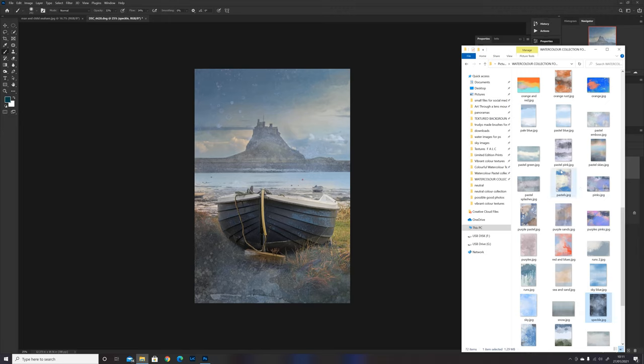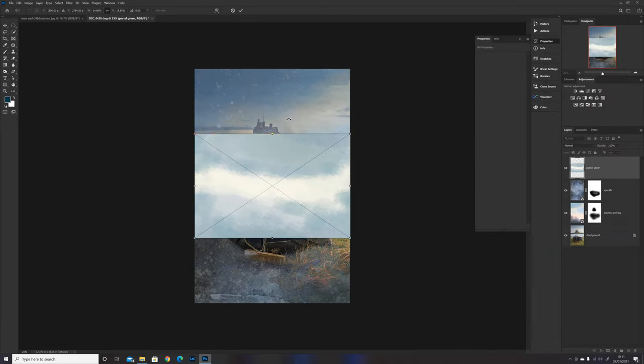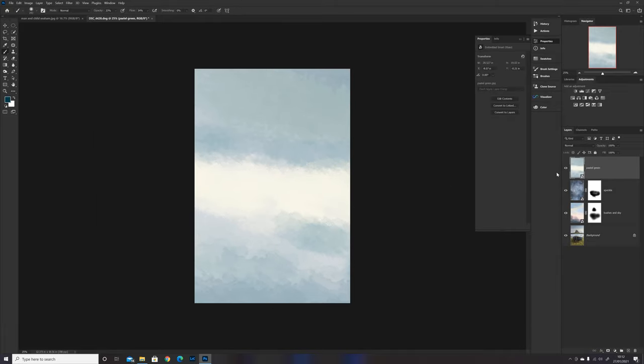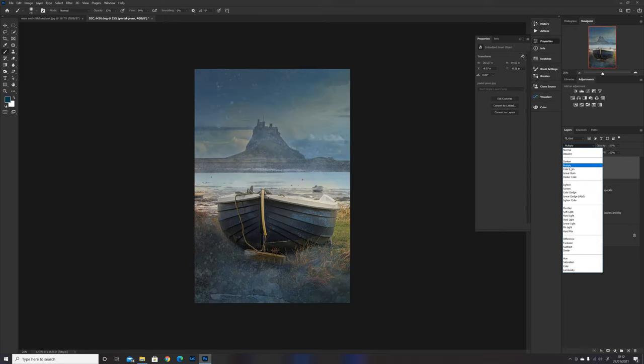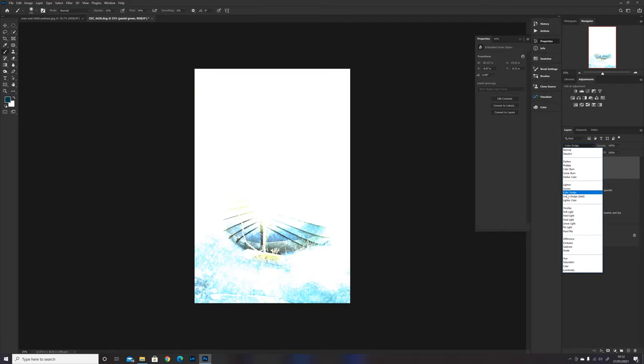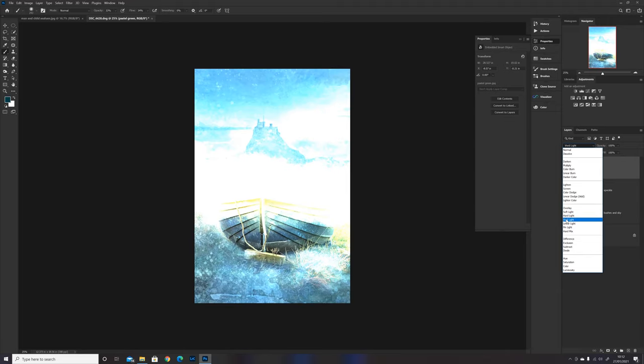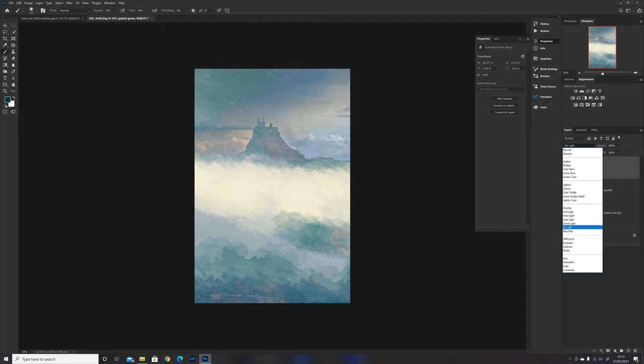I'm just going to play all the time. Let's go for this pastel green. I don't even know what look I'm going for here, I have no idea whatsoever. I just want it to look painterly and my boat to stand out a little bit but blend in at the same time. Oh look at that, how beautiful is that! I love that pin light — and I love the castle, and I love the sky. But I know my boat's gone, and I know what you're thinking — my boat's gone.